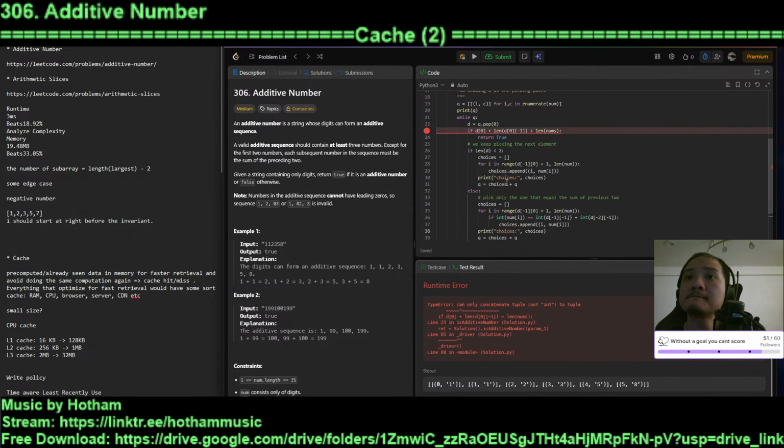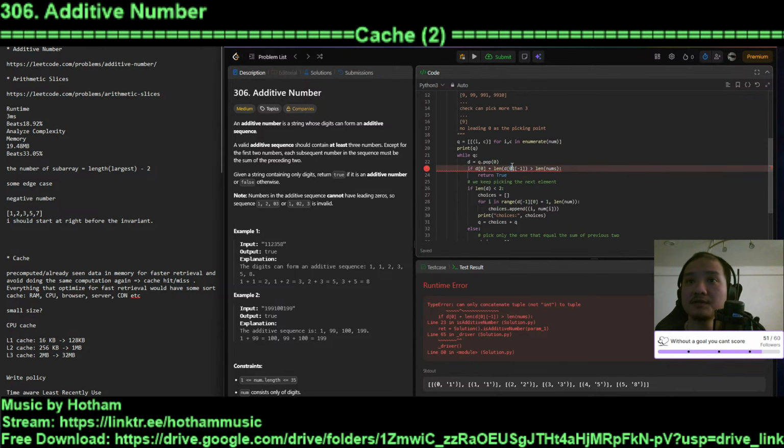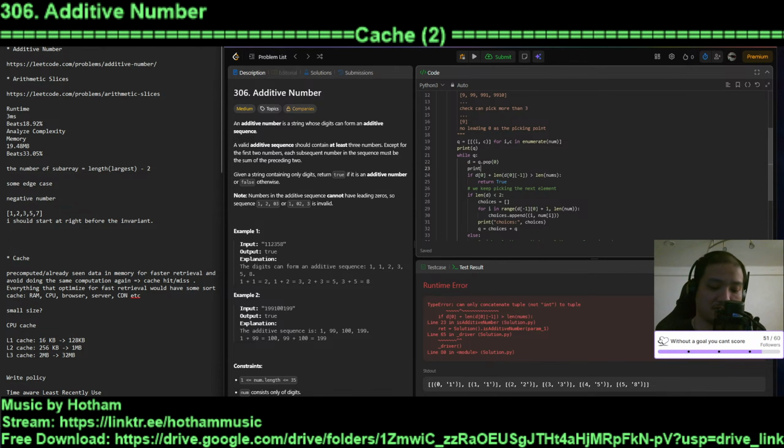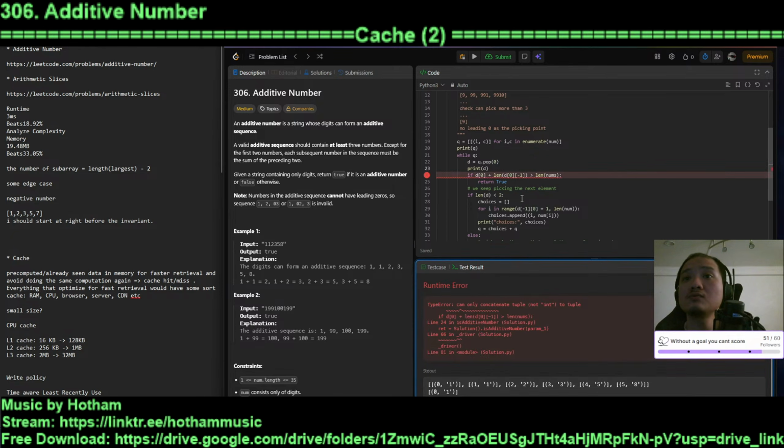Okay. If D, when we pop this, let's print D here. D is an array, right? Okay, it's an array. Oh, 0, 0 here.